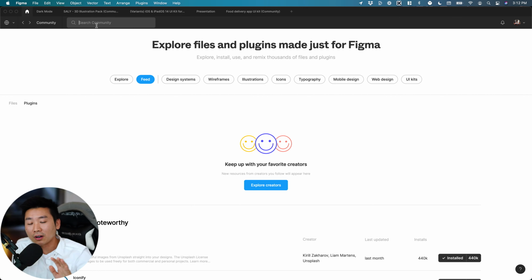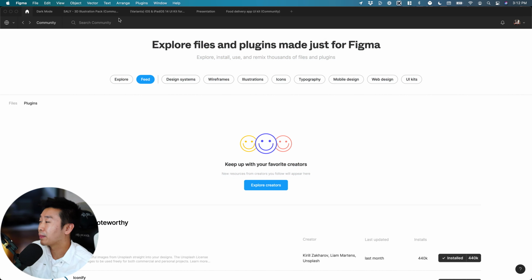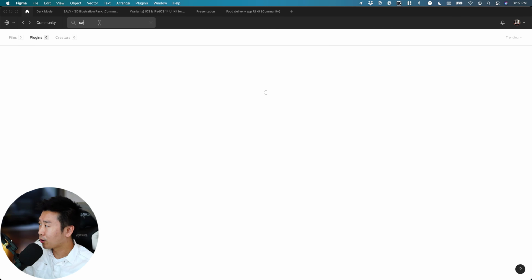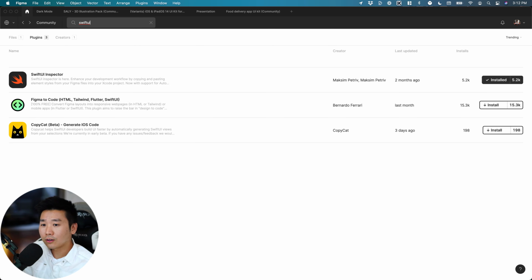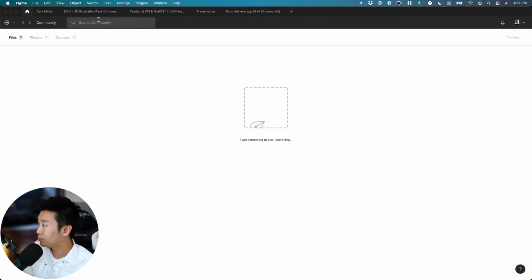They moved it. This is a very recent change, and so for those who are used to the old UI, you don't see that there's a search here at the top, and especially with a UI like this, where the icon is very much blending in with the main UI, you get very confused. But anyways, it's here. And it's good that we do this together, but I'm sure a lot of you are going to find a hard time finding that as well. We're going to go for SwiftUI, and we're going to install it. And of course, you can search the community file as well.